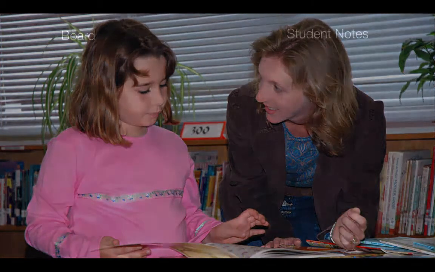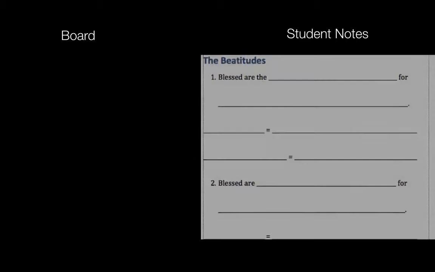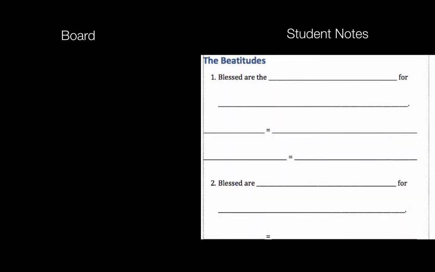First, let's look at how you might do this in the more traditional way. On the left side you're going to see what I write on the board. On the right side here are notes that you have handed out to the students. You've handed them out the notes page.